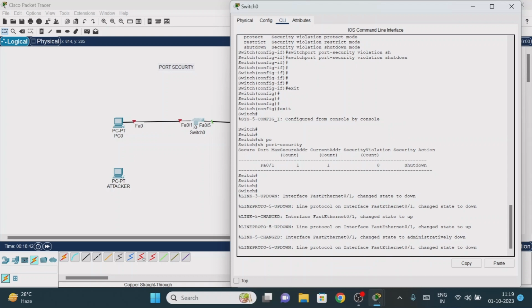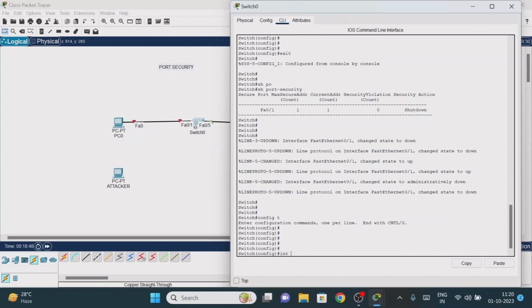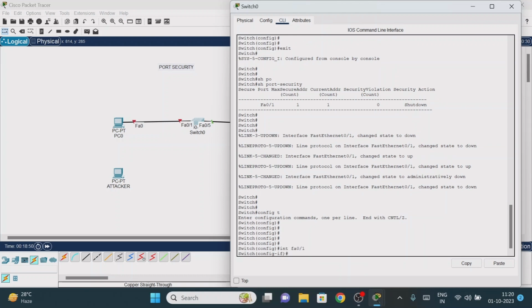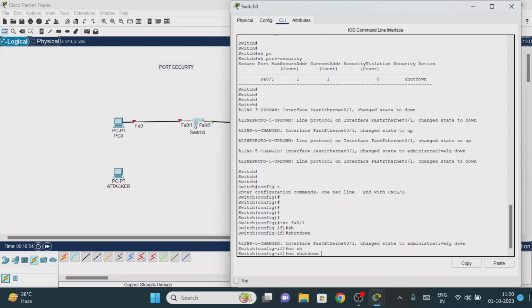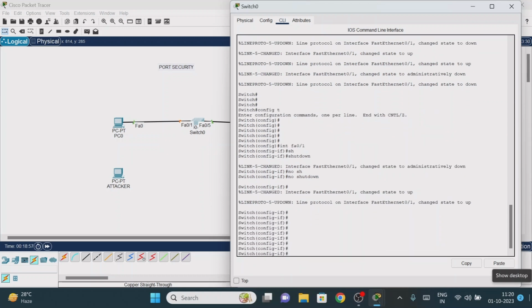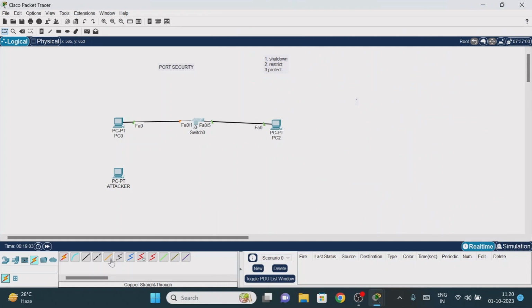So for that, going to configuration mode, the interface FA0/1, let me shut down, then again I give the command no shutdown. The moment you give the no shutdown command, it automatically changes to the green color. So this is how we can do it.